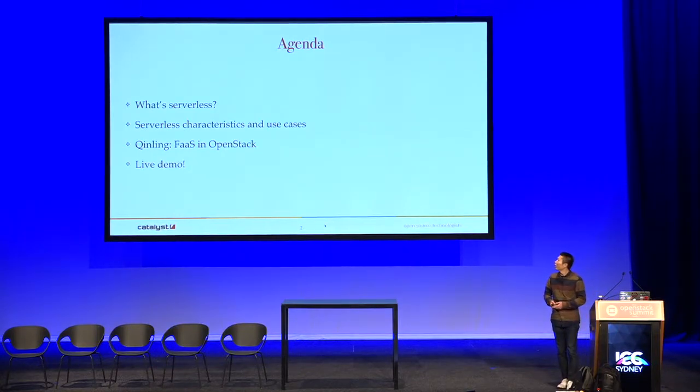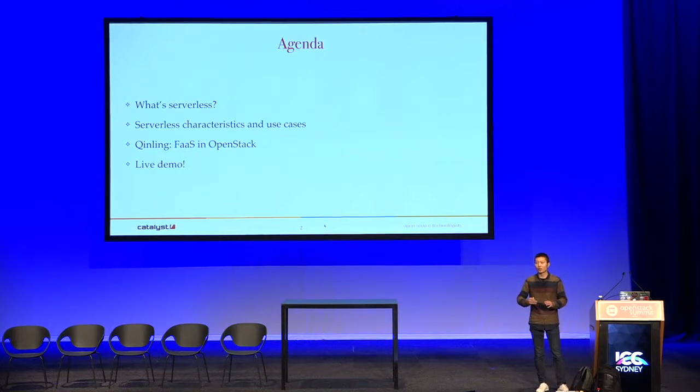So first, we will talk about what is serverless, its characteristics, and use cases, and then I will introduce Qinling, the function as a service in OpenStack. And in the end, we will show you two interesting demos of how Qinling works, and how Qinling can be integrated with other OpenStack services.